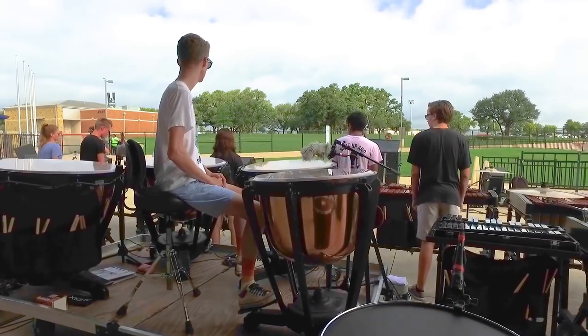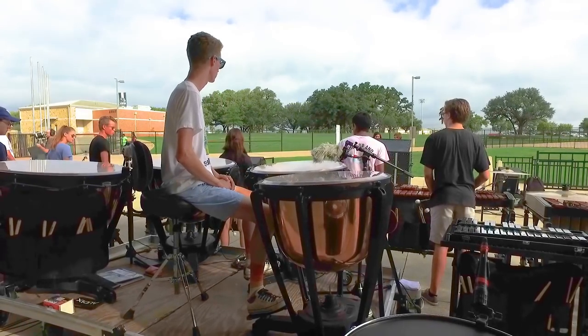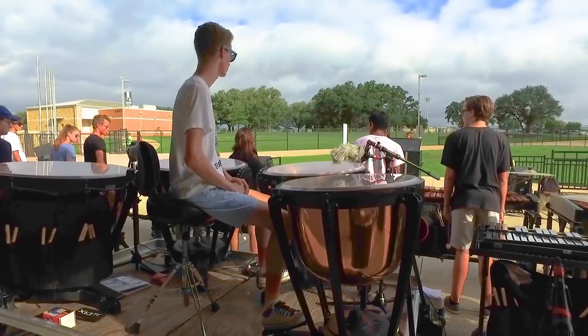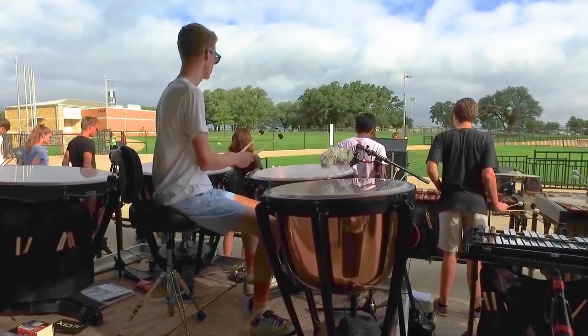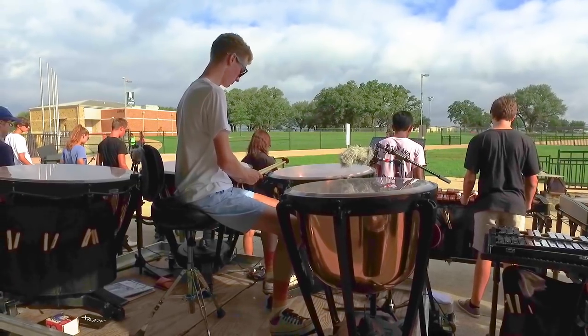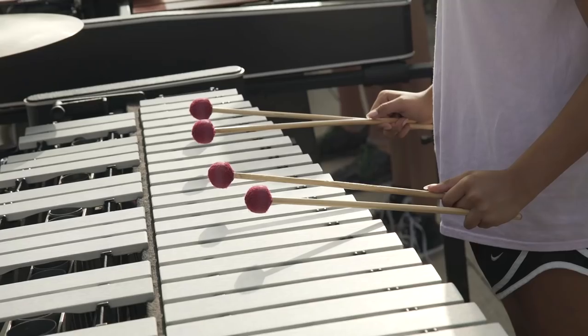Okay, we're going to do that one more time. That's cool. Just one more time. Okay, here we go. E's and A's into variation two. Check your angle right now. Check your wrist. Check your technique. Here we go. E's and A's into variation two.